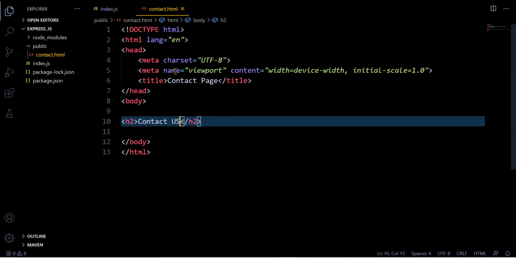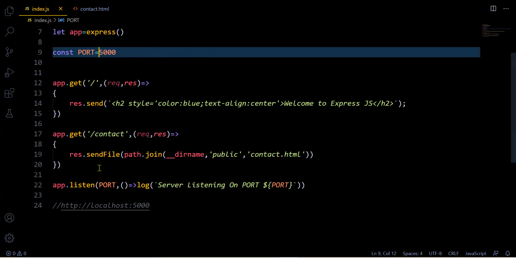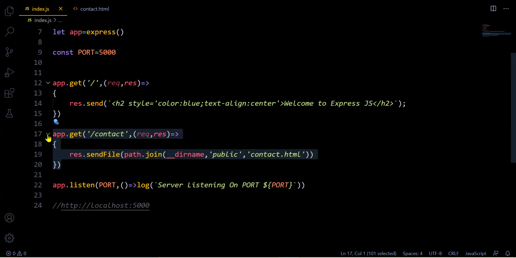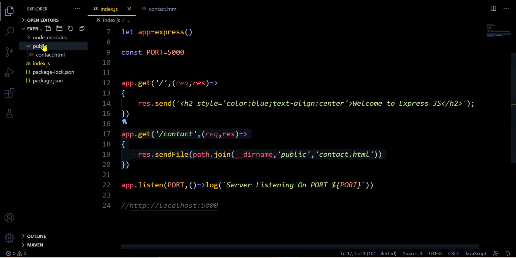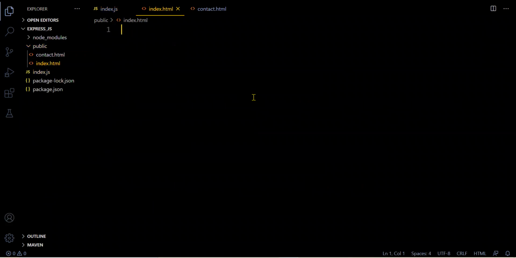And this is how we can serve static files, HTML files. So we have a lot of approaches to do that, and this is one of the approaches. For example, if we have different types of files under the public folder, like I'm going with index.html.